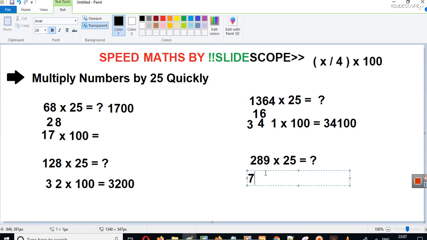So 4 into 2 is 9. And 4 into 2 is 8. And 1 is remaining. So what is 1 divided by 4? It's 0.25. So 72.25. And multiply it by 100. So you just have to remove 2 decimals because you are multiplying it by 100. So your answer will be 7225.